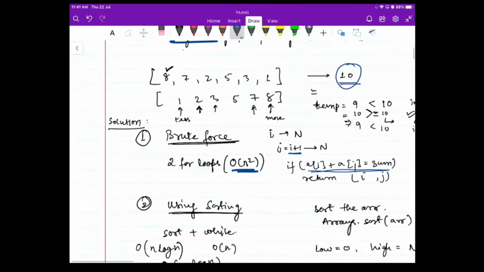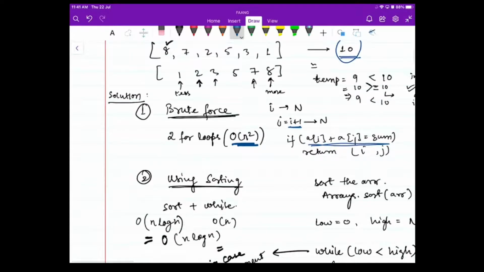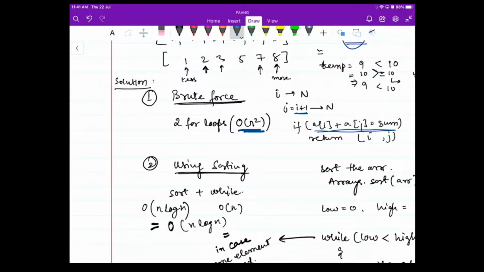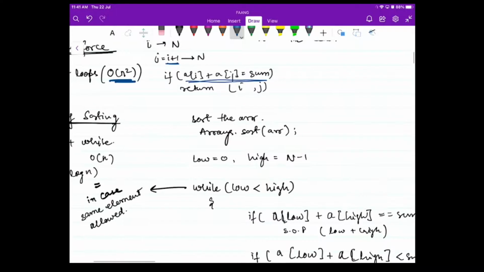If we sort the array, then we would know where those elements would be, right? After sorting, the small elements would be on the left side, and the higher elements would be on the right side. So we could sort the array, which would take n log n time. Okay, and then we could use a while loop.